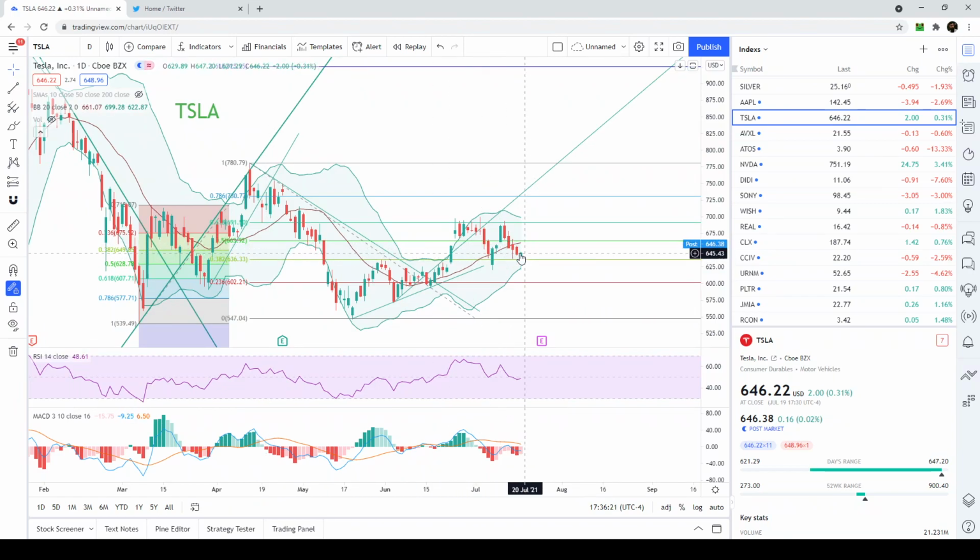You can clearly see this is a good potential bullish reversal. It has all of the aspects of a potential reversal. The RSI is moving upward, the MACD is moving upward, and remember, the price is now moving upward. All right, so this looks way better than Bitcoin and Ethereum. So this could potentially go back up to 663, and then even potentially back up to these higher levels here at 690. All right, so Tesla overall looks pretty good, and yeah, bullish above 636, really.